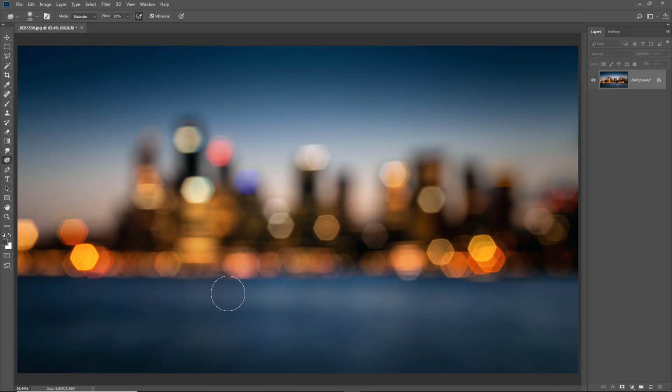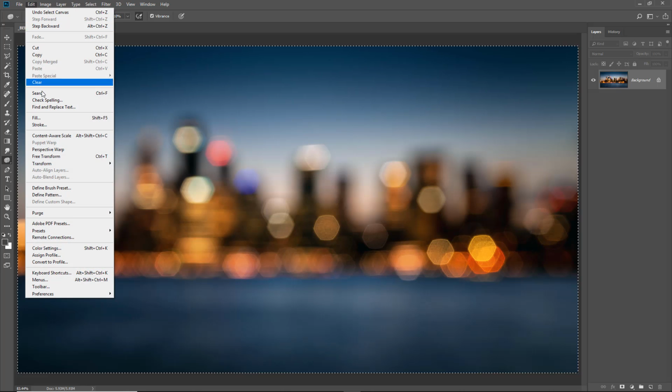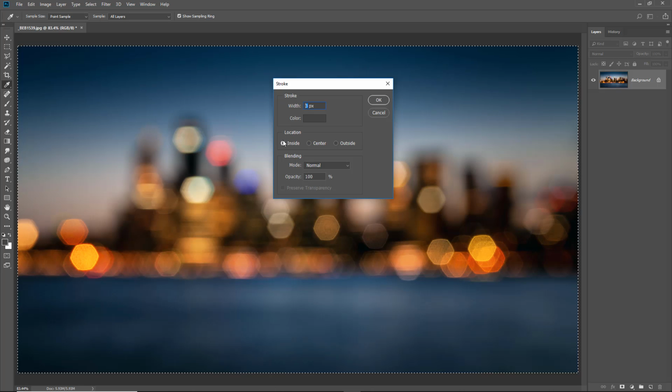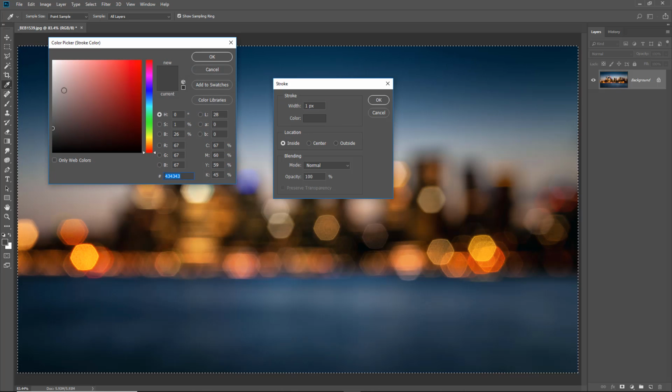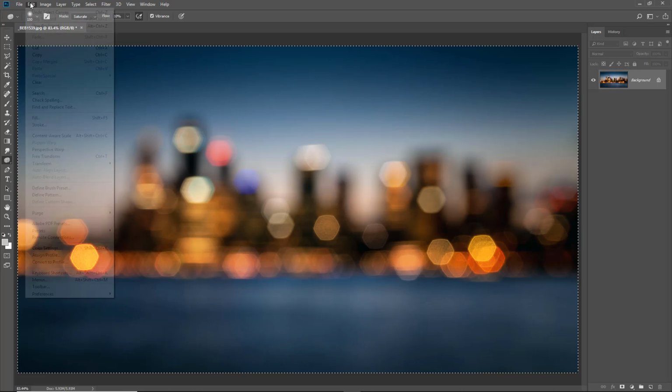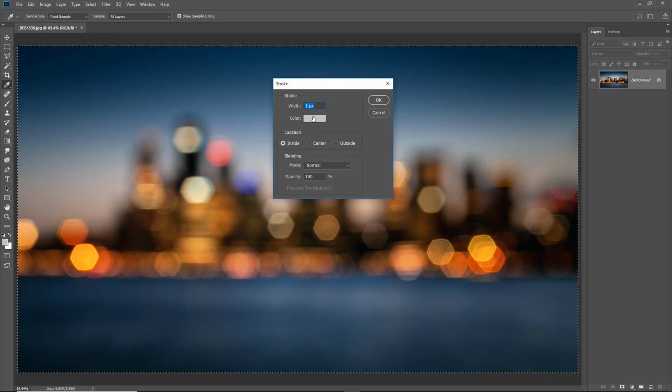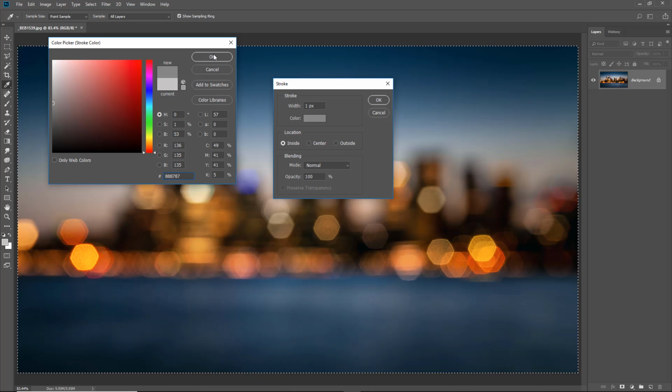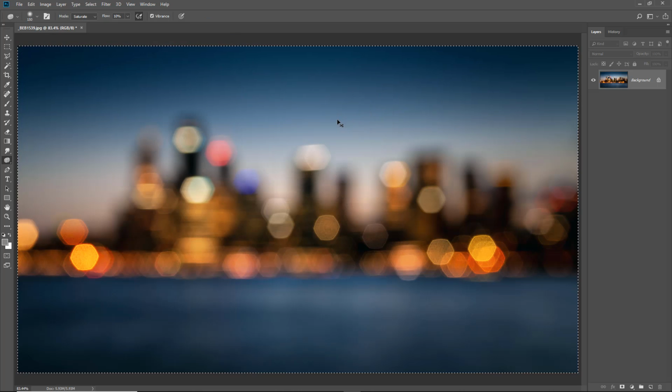And in a darkened room, sometimes with dark areas like down the bottom here, we can lose the edges when we see this up on a screen. So what I tend to do is to make a selection of the outer edge, Control A, and then edit, stroke, maybe a 1 pixel in an off-white colour. Click OK, Control D to remove the selection. That looks a little bright to me, so I would probably hit Control A, edit, stroke, and I would drop that down even more, something like that. Control D to remove the selection.